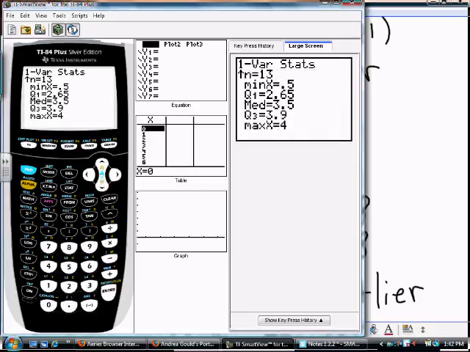We're interested in the median and the quartile, so you use the arrows to go down. And you can go back up if you need something at the top of that list. And my minimum 0.5, it's got the quartiles and the median just like we calculated, and the maximum value is 4. All right. Now, yes? No, you don't recalculate the quartiles.